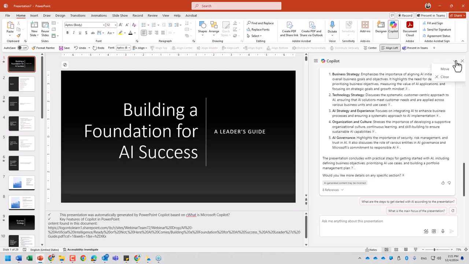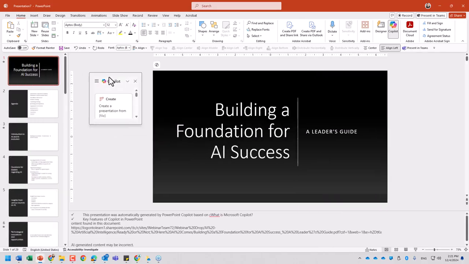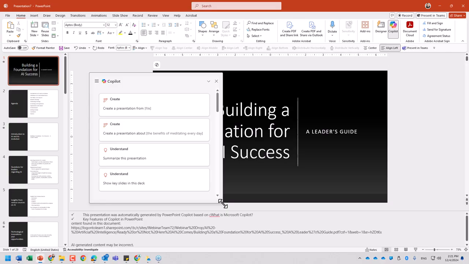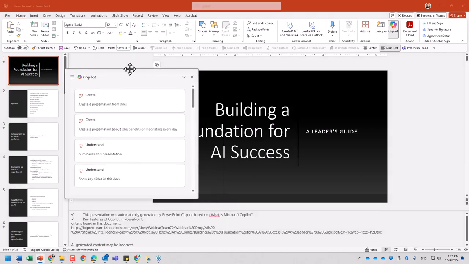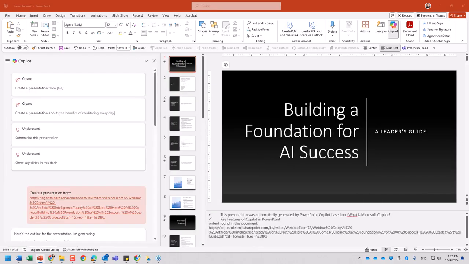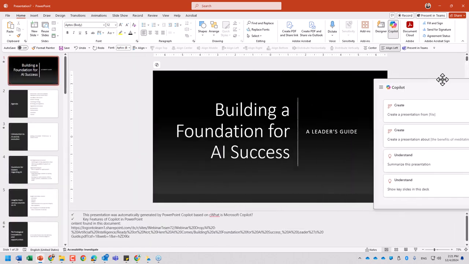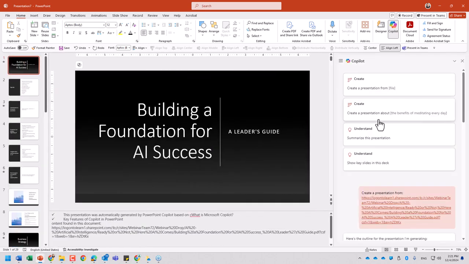I'm going to click on this drop down arrow and just point out this as well. Some people don't like it over on the right. If you choose move, you can actually have it be a floating window like this, or we'll get the move arrow again. We can dock it to the side like that, so it's on the left. Your choice. I'm going to choose move. I'm going to put it in the default area again, perfect.